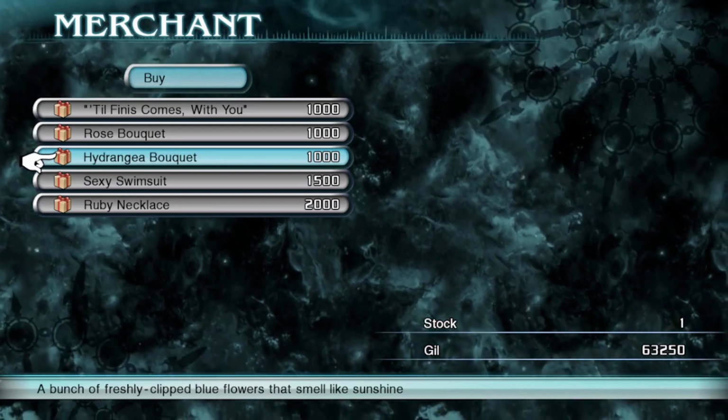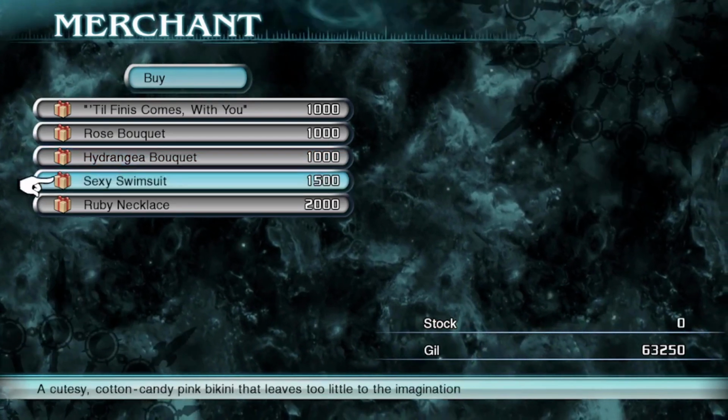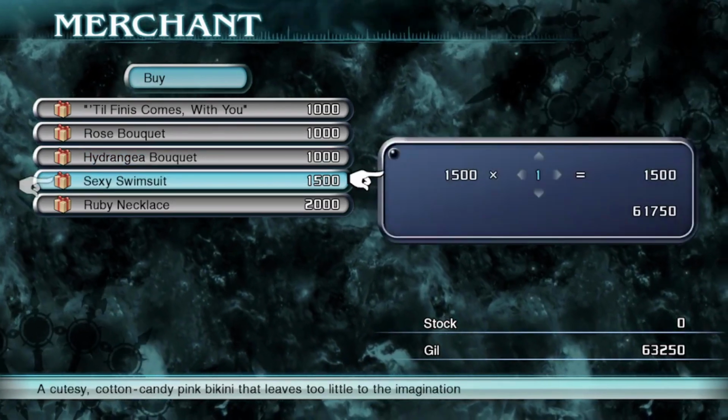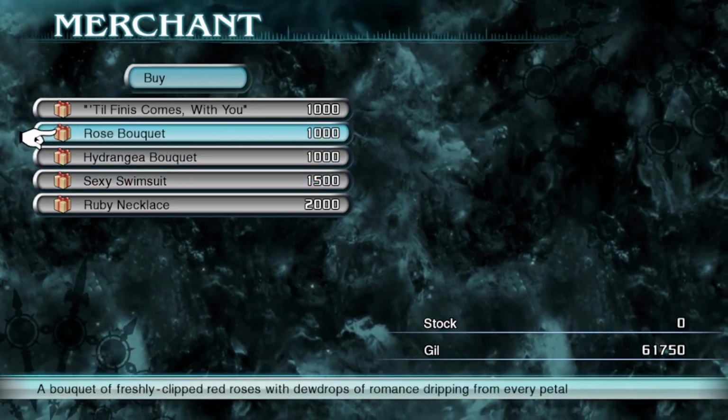The sexy swimsuit you want to buy for the Emina quest. A cutesy cotton candy pink bikini that leaves too little to the imagination. And we can just buy the rest of the stuff, because we can.